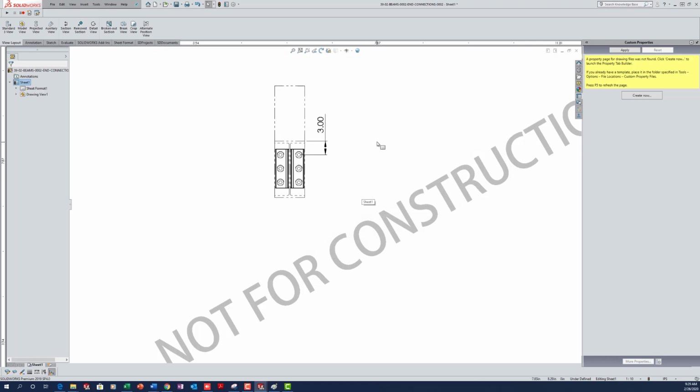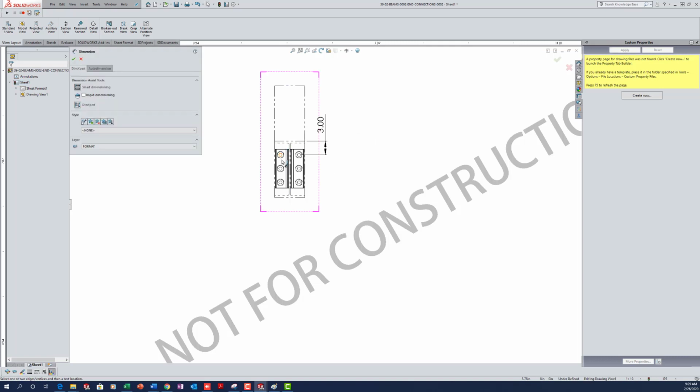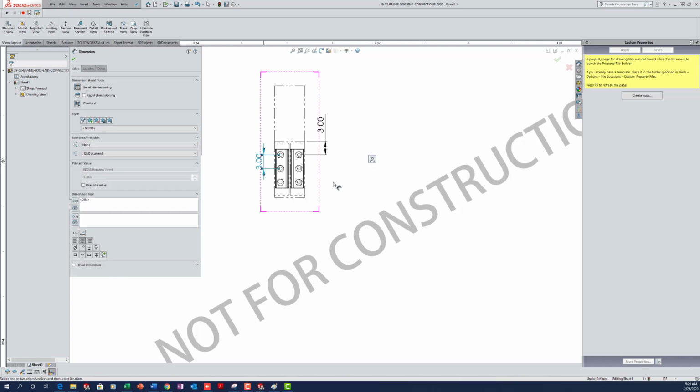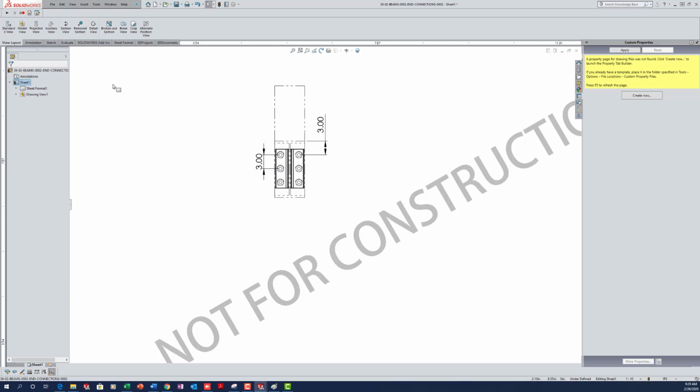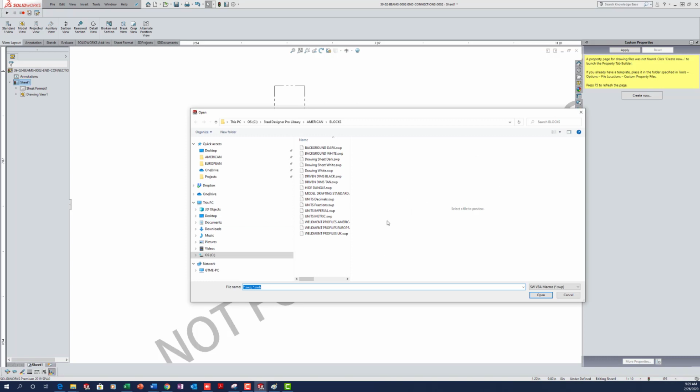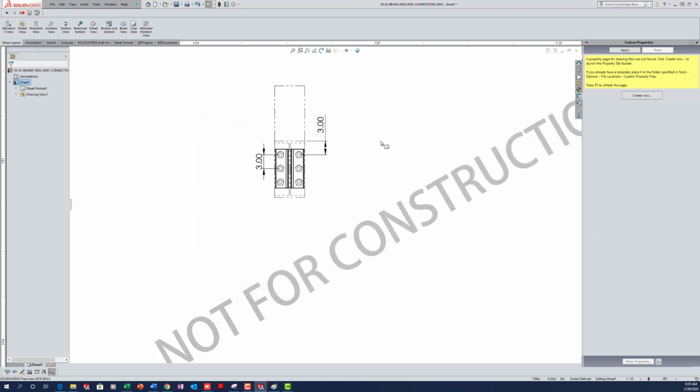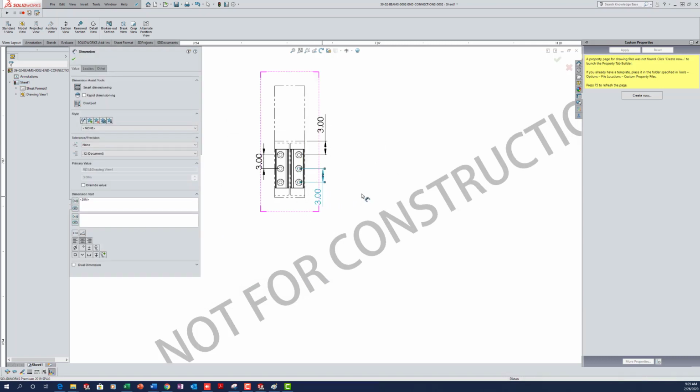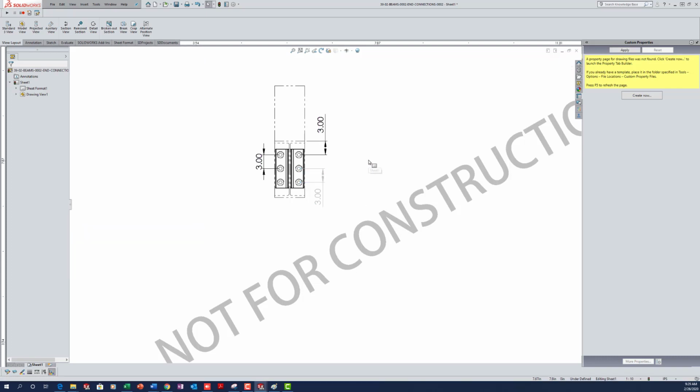So now anytime I go to put in a new dimension, it shows up as black. And likewise under normal drawings, you'll have the driven dimensions are going to be tan or some other lighter color.